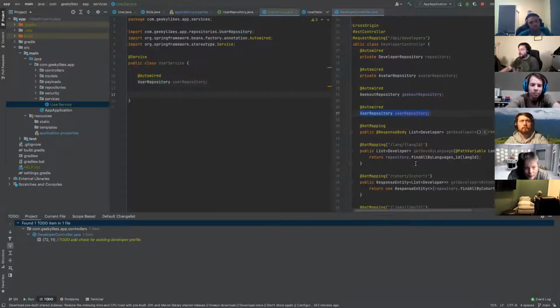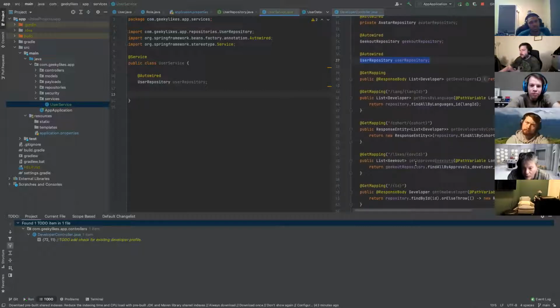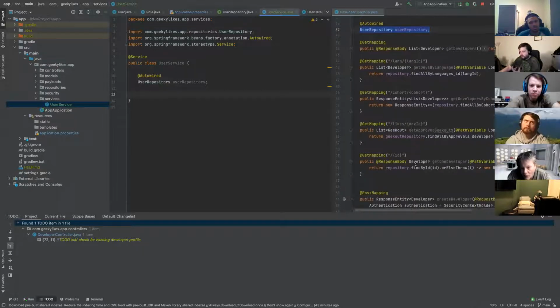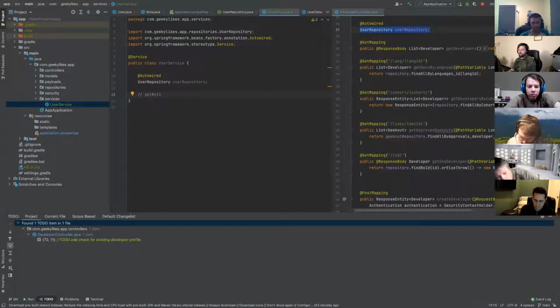Now what we can do here is we can actually add in logic. So what this service does and what a controller does: the controller does the logic for the route. The logic for the repository or for the entity is done in the service. And so common items you'll see here is by ID. So you might even look at the service kind of almost like what we did before.